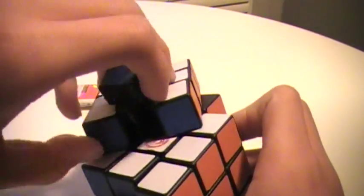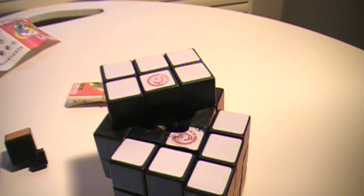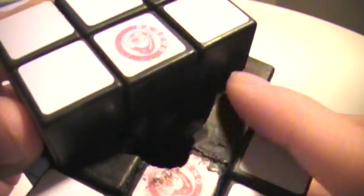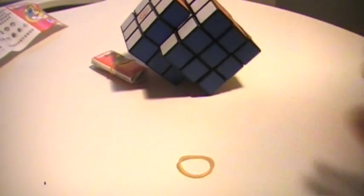Here's some part of the mechanism. Oh crap, let me put that up for a second. There it is. Alright, let me back up a little bit. Alright, here's the mechanism of it. I sanded this down a bit because this kept catching. Here you go. It was a little too high, so I sanded it down to make it smoother because it kept catching. And this hole's a little too big. And yeah, there's the mechanism of it. So I'm just going to put these back in. Okay, there we go. That's the fused cube.